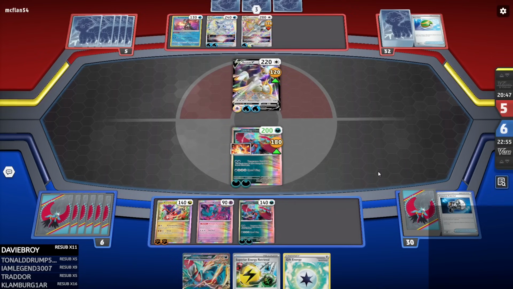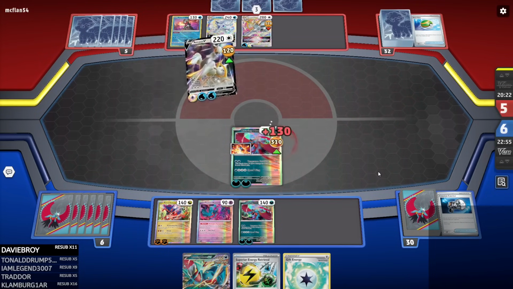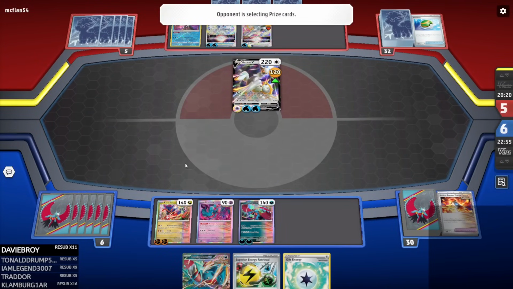Okay, so I should have attached the Gift Energy. That was my bad, okay? Sometimes things go wrong, but we're going to be okay because they're not going to evolve the Arceus. They're going to be like, okay, well, I don't have an Arceus VStar, so we're going to take the knockout with the Arceus V. We're going to give them the old Power Edge. I'm going to bench the Roaring Moon EX. See, I told you. I am never punished. I only get spanked when I want to be spanked.